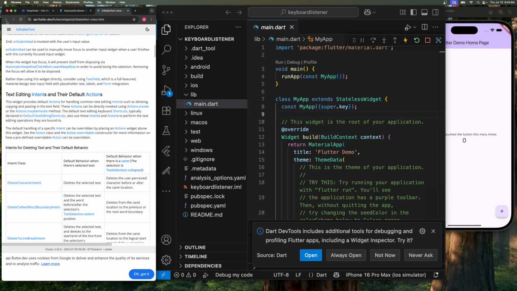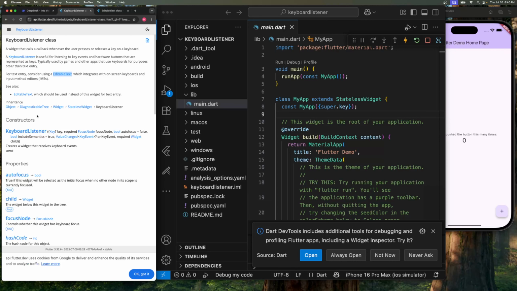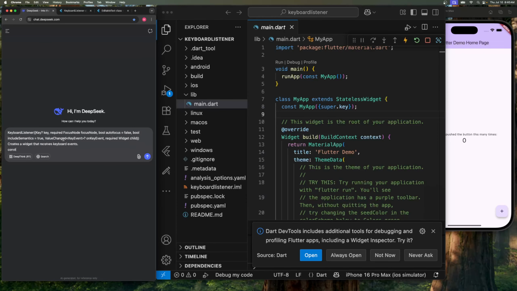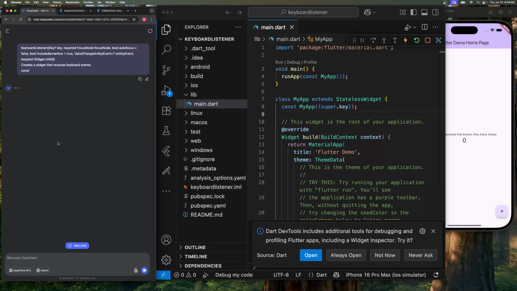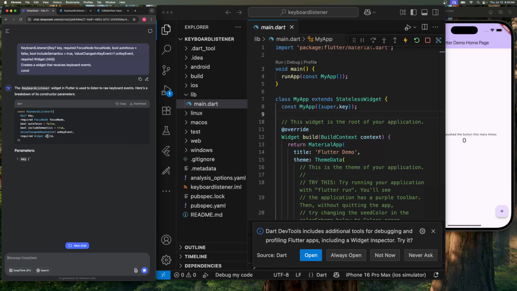Okay, I think this is a little bit too much reading. What I'm going to do instead is I'm just going to add this keyboard listener here to DeepSeek, and I'm going to let it tell me what I should do. So I add a keyboard listener.